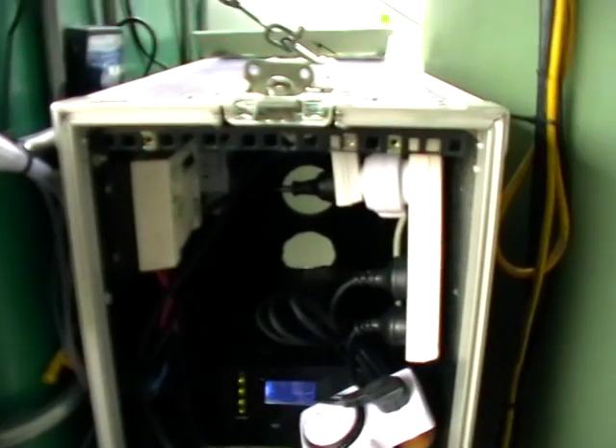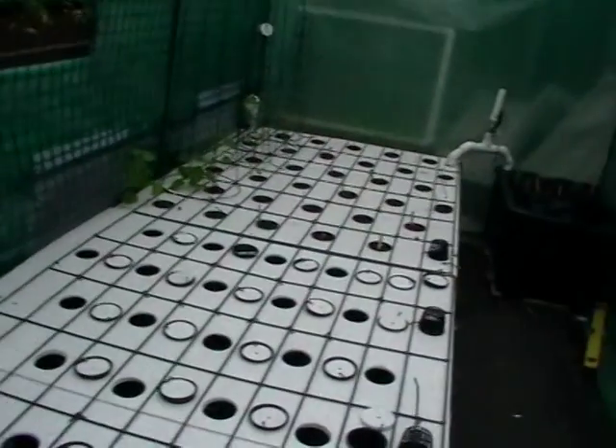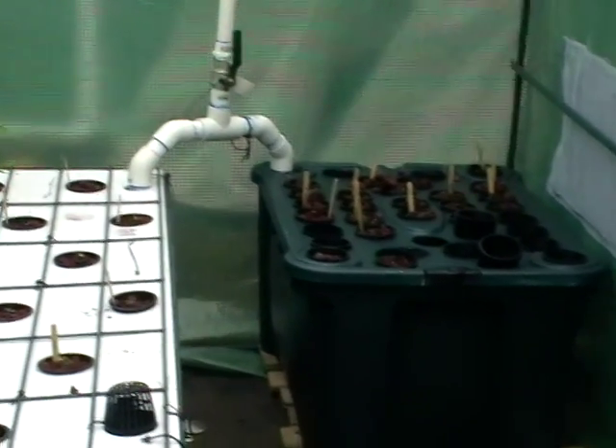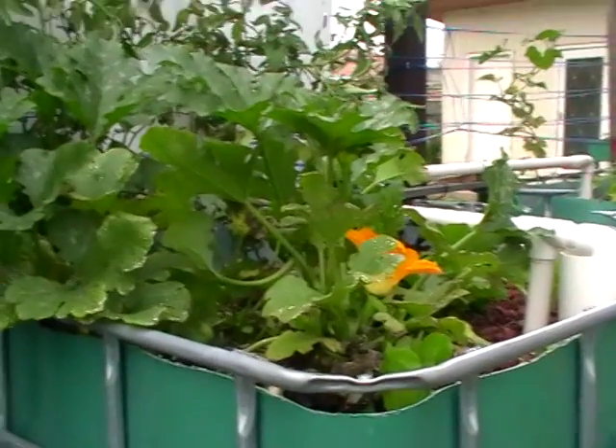I just wanted to show you a twin aquaponics setup — there are actually two aquaponic systems running here, both on solar with no dramas, even after the cloudy nights. This is one of the beds that the main pump runs. Down under all these pipes there's a 70 watt DC pump in there with a controller so I can turn it right up or right down — 9,000 litres an hour goes through this system. There's little seedling beds off the side, a U-bend to level the water, and seedlings are transplanted out into these beds. The panels are: 125 watts up there and 100 watts down there.